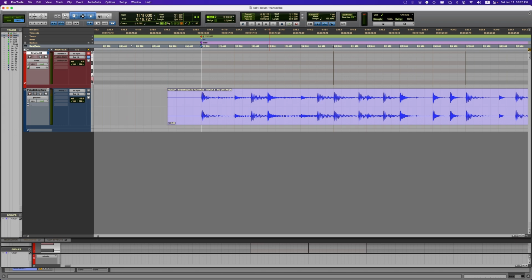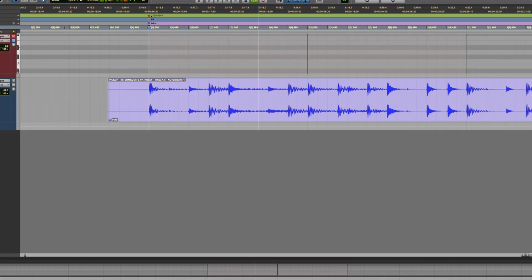So the first technique is to transcribe out the whole song. And the benefit of this, like I mentioned earlier, is that you can see how the song changes throughout each section of the song. So let's go ahead and start doing that. What I'm going to do is take a listen and kind of follow the waveform. Obviously I'm using my eyes a lot with this because it's the waveform, and it's a good way to get started if you're not very good at programming drums yet.